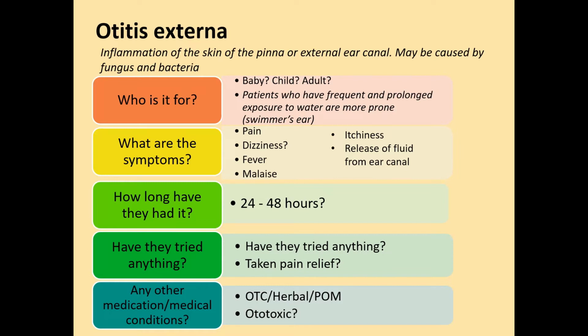Other symptoms could be dizziness, fever, itchiness, and there could be a release of fluid from the ear canal, particularly if there's pus being produced due to the infection. If an adult patient has had symptoms for more than 48 hours, then the patient should be referred. And with children, they will usually start complaining within 24 hours of these kinds of symptoms, and they should be referred immediately.